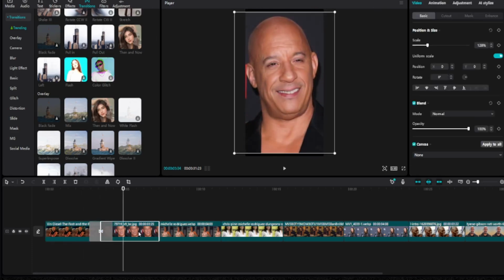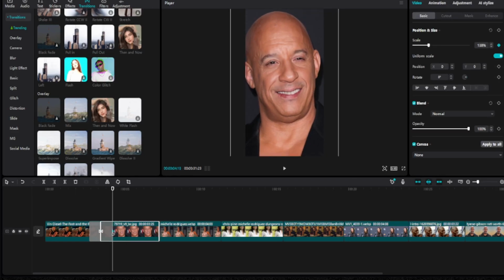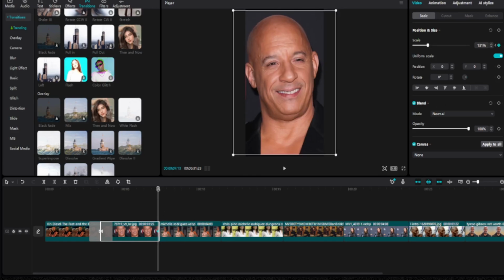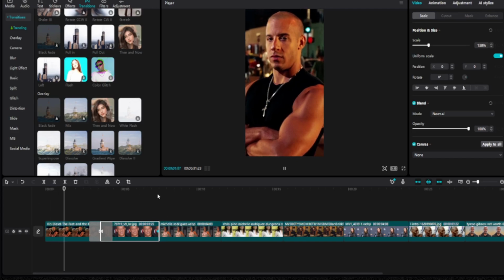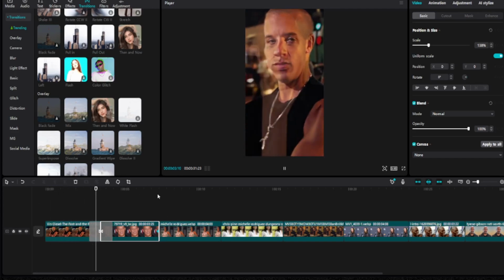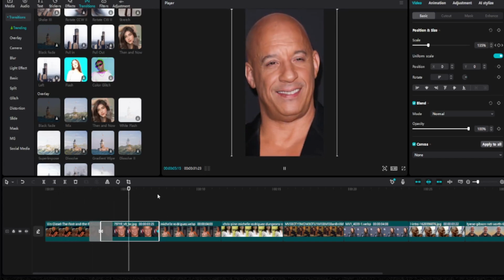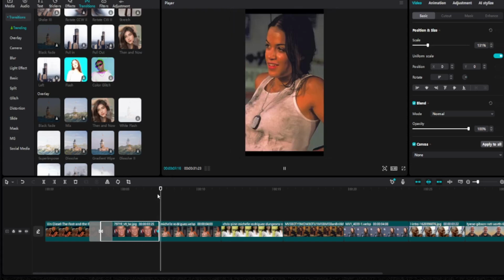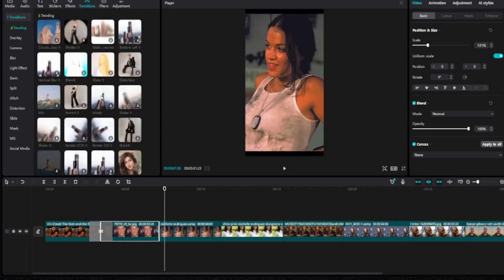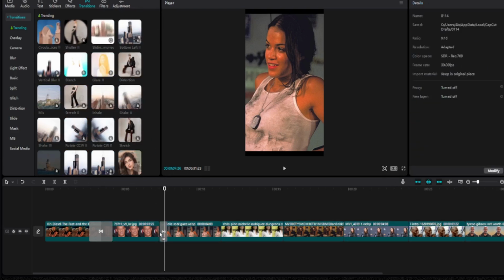Now go to the second clip and do the same, but zoom it in the beginning of the clip and zoom it out at the end of the clip. It should look like this now, like the picture is constantly moving. Now, we need to add transition between the different actor clips. Go to Effects and use a transition called Sliding Memories. Add this between all the actor clips.